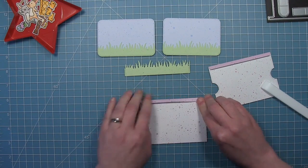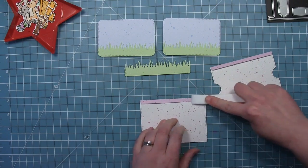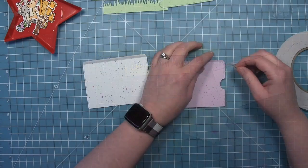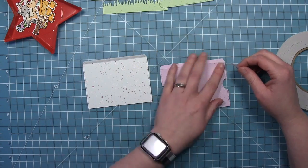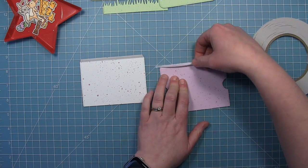So I'm just folding those flaps in and creasing them with my bone folder. And then I'm going to take the 1/8 inch double-sided tape, and I'm going to put tape on the outside of each of those flaps on both pieces.